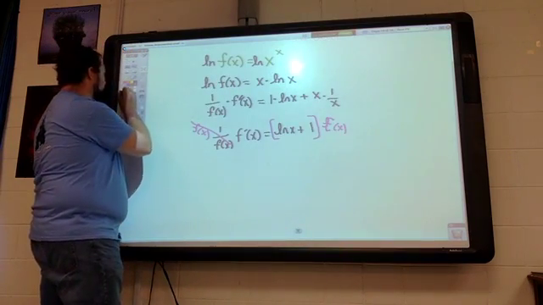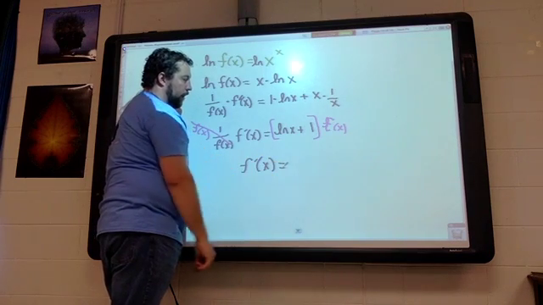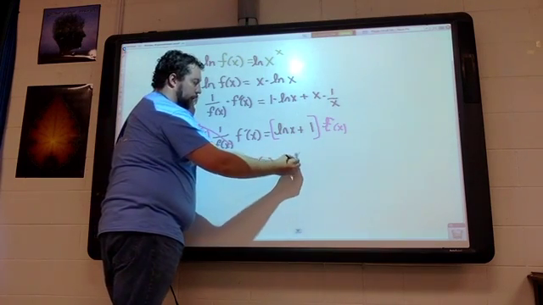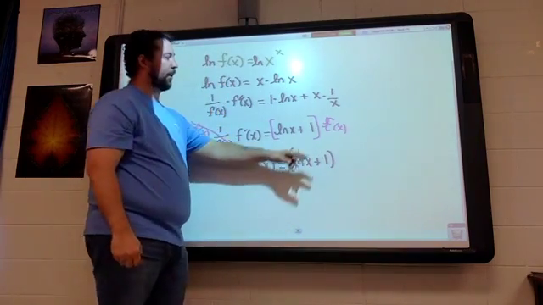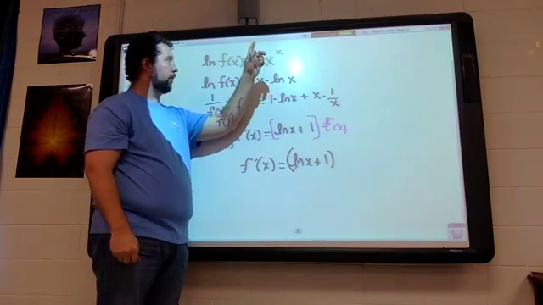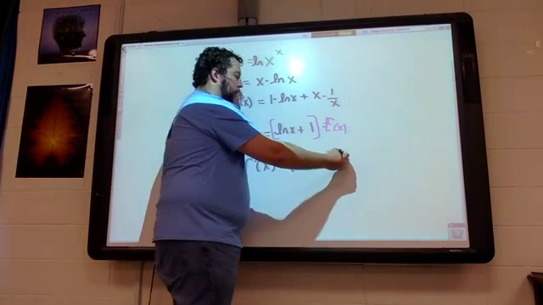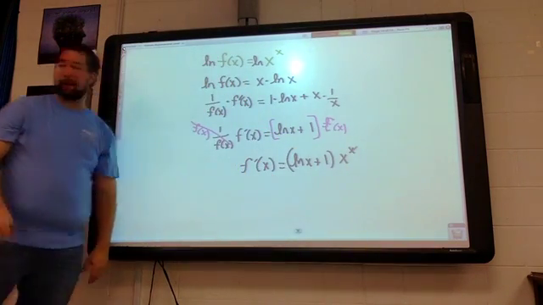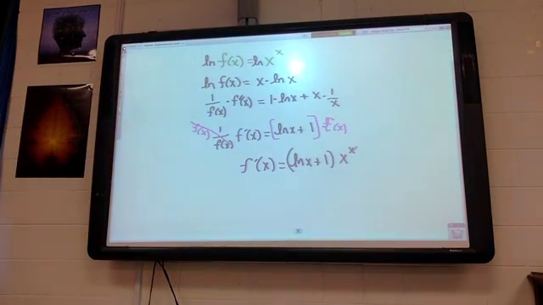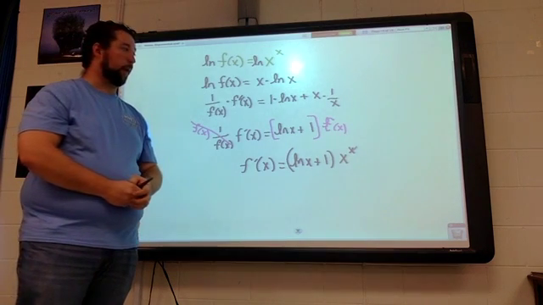And so we have our derivative function, f prime of x, of that original function, x to the x power, is equal to the natural log of x plus 1 times the original function, f of x. And the original function, f of x, was this x to the x power, the stuff in green up there. So we can rewrite it as x to the x power. And there is your derivative, using a little bit of logarithm rules in order to help you out.